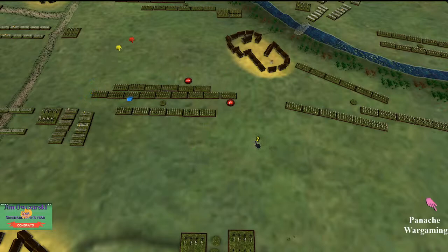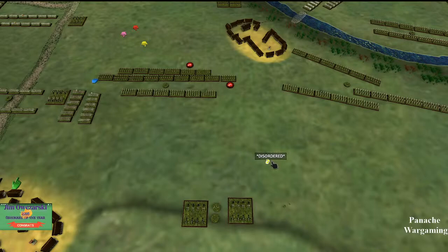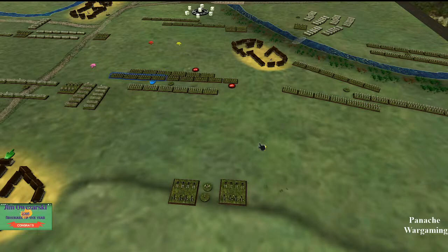I mean, my move is 12 inches, so he can go all the way back. Yeah, that's right. He's not straight back. He's just got to come over this way. Yeah. So interpenetration is no problem here in this game. Remember, generally speaking, it's not a problem. You can't interpenetrate the enemy. And in addition, in the Seven Years War version, if you interpenetrate your own people, it costs you half your move.